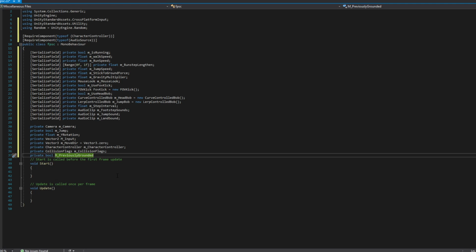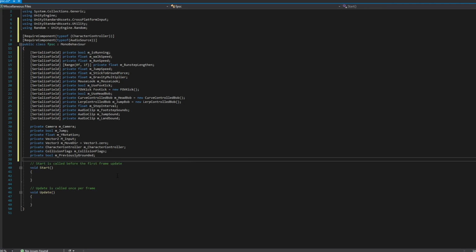Now we're going to have to write, make sure that's a lowercase. There you go. Now we're going to need another Vector3.